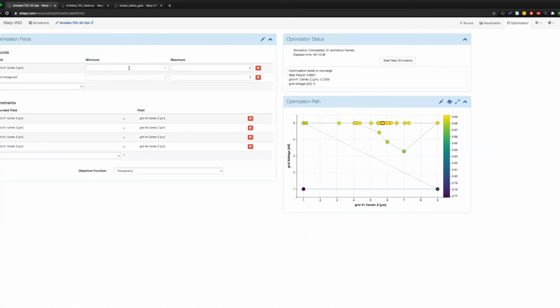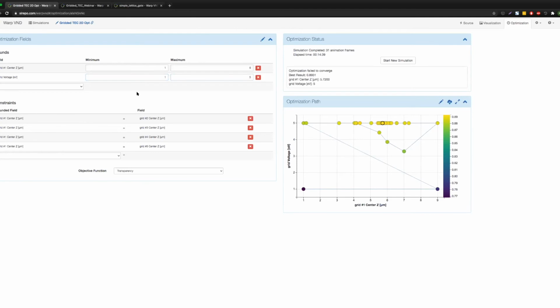So I'm returning to the optimization tab, and I can see that I have these two options selected. I also see a minimum and maximum value of each. So in this case, we're going to be varying the center position, the Z position of this grid object number 1 between 1 and 9 microns. And we're going to be varying the voltage on this object between 1 and 5 volts.